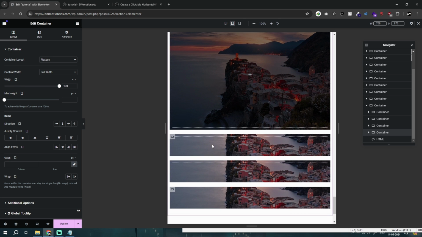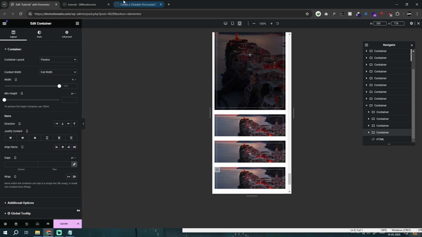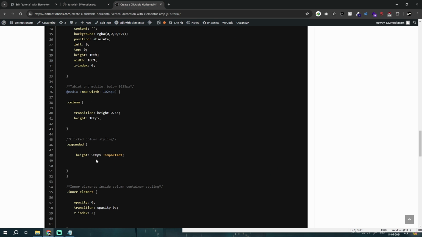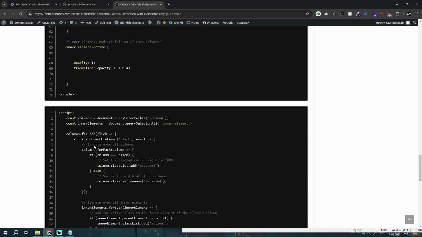So now you could see that for the tablet, this is 100 pixels in height, and even for mobile, we have it 100 pixels in height, and when we hover on it, which is when we click on it, we make it 500 pixels in height. So if you want to have a different height for the mobile version, just copy this much code, paste it again, and just change it to 767, and that would make anything that is below 767 have that different sizing that you want, like height and height, like this. And then we have inner elements, and I'll show you later what we are going to do.